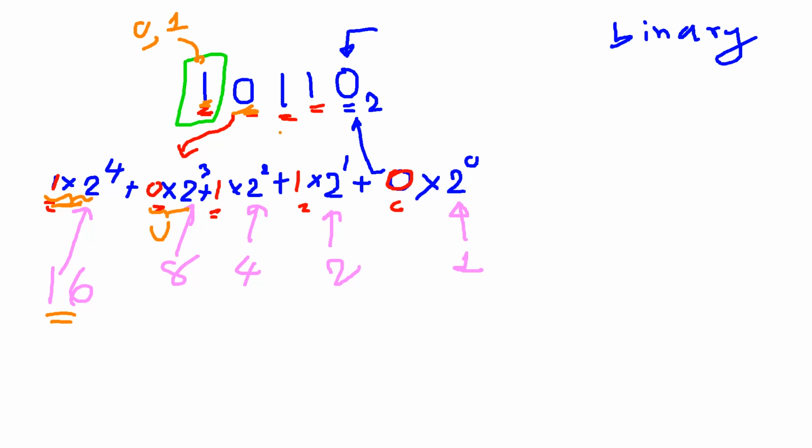If you can remember the weight value for each digit or each position, you just sum the weights for the positions that have the number 1. For example, this one, 1 here, right? 1 here, so 16, and this position 4, right? And this one 2. Then you sum them together, and the result is 16 plus 4 plus 2. Then it becomes 22. That's all. It's very easy for a binary number.